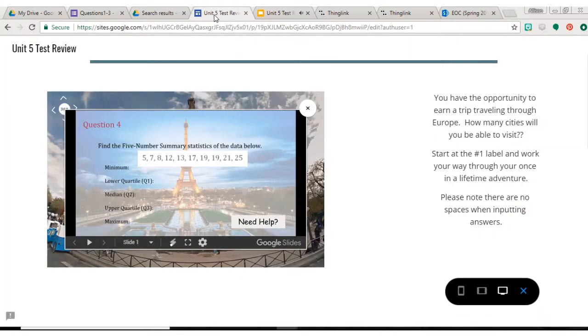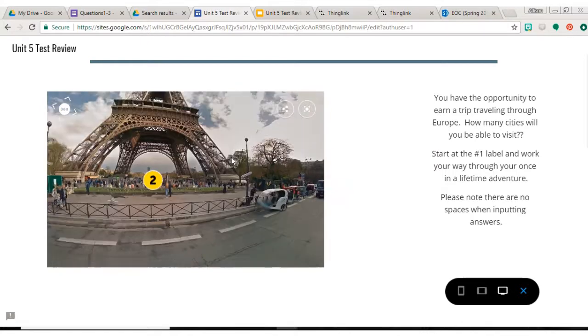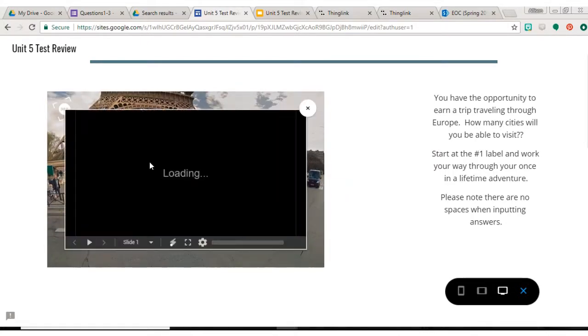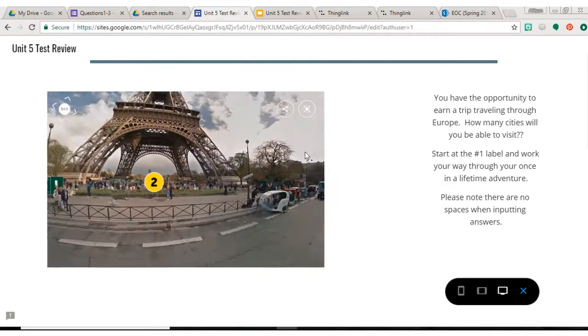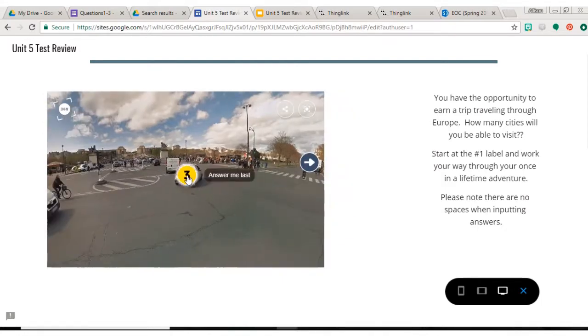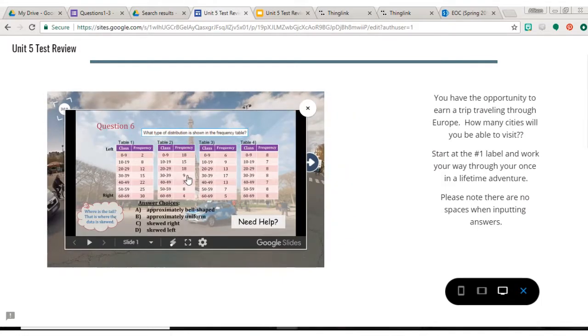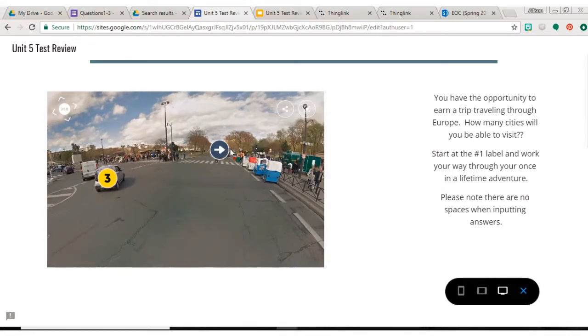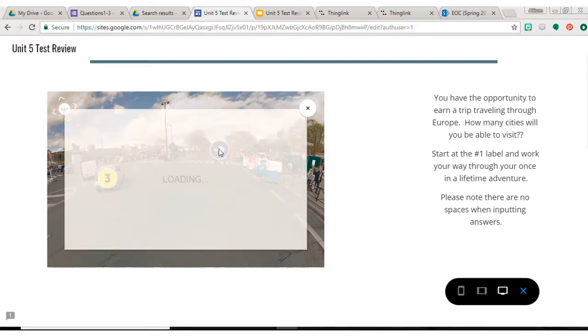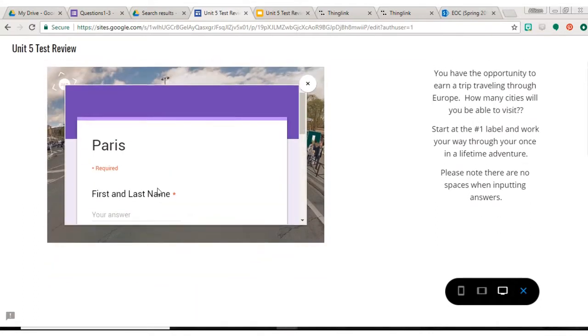Okay, so if I come back, they would record their answers on a piece of paper because they're going to enter all of their answers on the Google form at the end. So here's question 5. Again, they can click Need Help if they need help. And then they have to go find number 3 in the car. And they'll go ahead and answer that question as well. The arrow tells them that if they scroll over it, they're going to enter their answers here. And this is where the Google form pops up at some point. There we go.